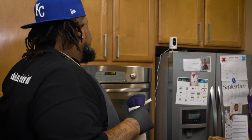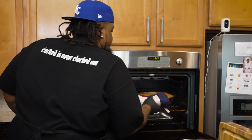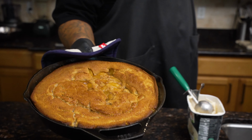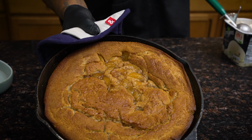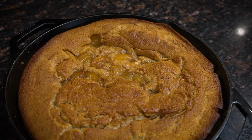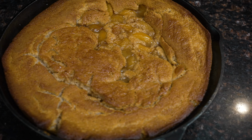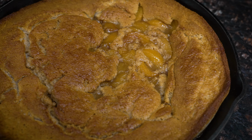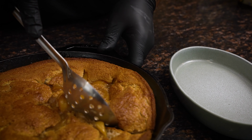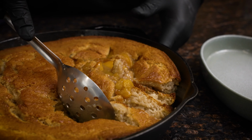All right, our peach cobbler is done. Look at that. Look at all that crust. Let me get a spoon. Look at that. Look how it breaks down. Look at that.